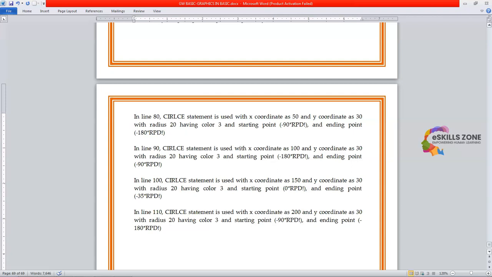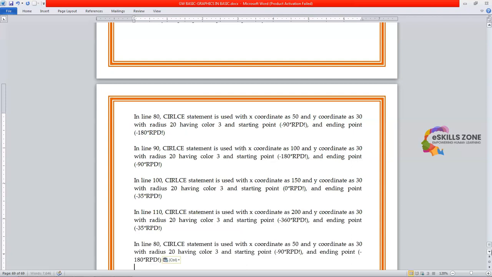You can use yours as 200 and y coordinate as 30 having radius 20 and having color 3, and starting point as minus 360 into RPD and ending point as minus 35 into RPD.